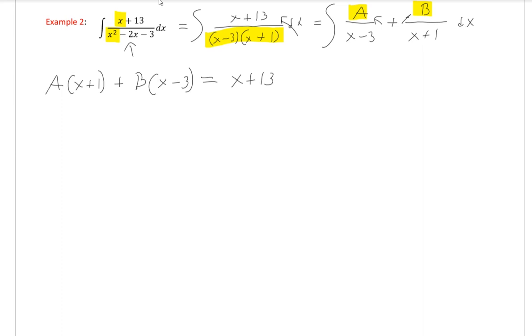My favorite way of solving this is to reorder it so I have something that looks like this other side on the right here, this x plus 13. So I want to find some amounts of a and some constant and set those equal. So I see a times x plus 1, that will give me ax plus a, plus b times x minus 3 will give me bx minus 3b. Group those with x's and with the constants, and what I get is a plus b times x. And what I also have is a minus 3b, which makes up a constant. That will equal my x plus 13.